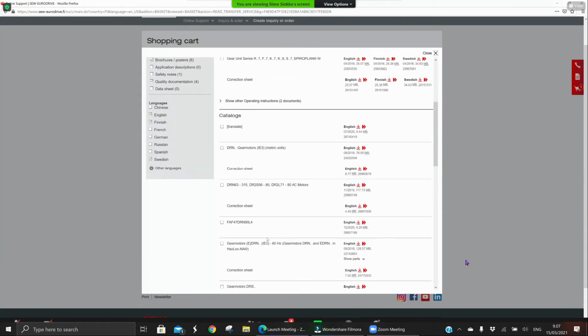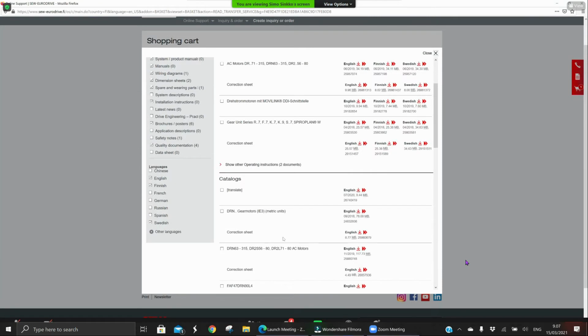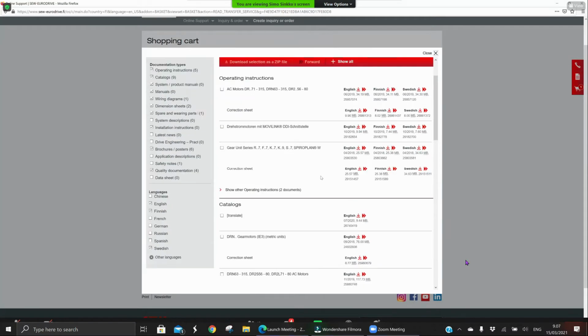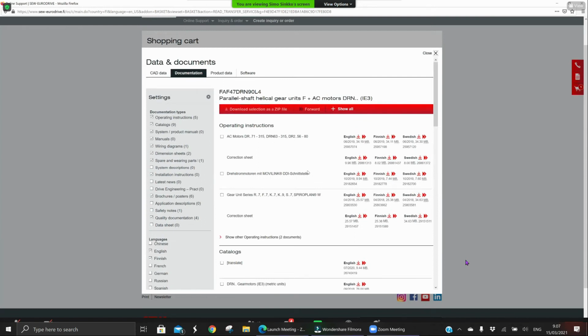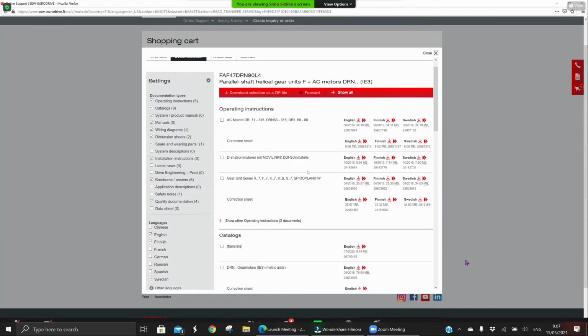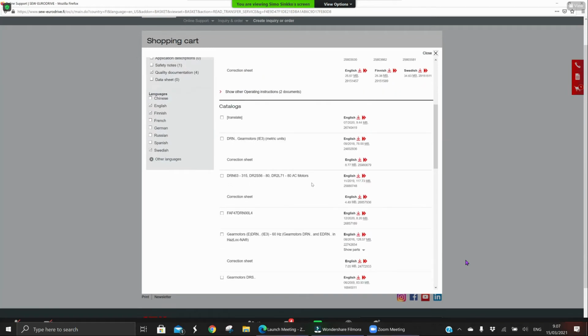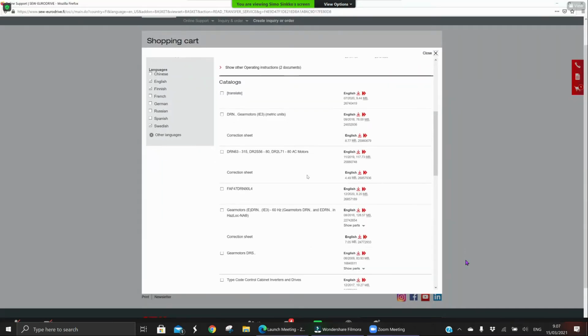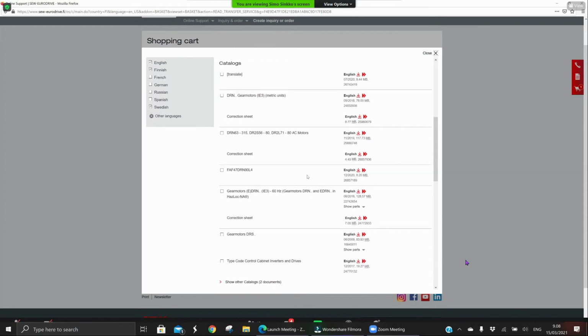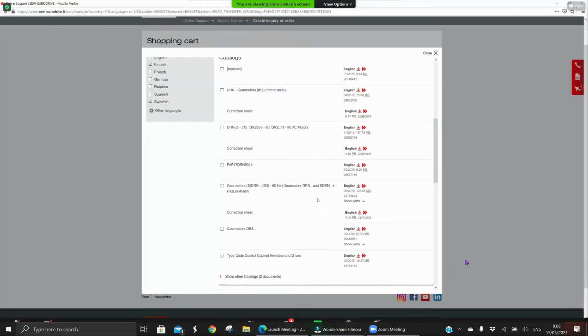And as you can see, there are different language options, even Finnish, but also German, Russian, Spanish, Swedish, Chinese, and so on. But now I think it is the catalog that we need, but I don't remember which one is the correct one, so that we are able to find those dimensions. I can try this gear motor.